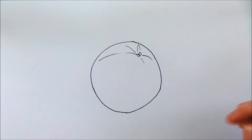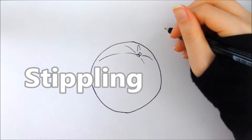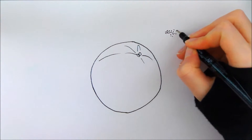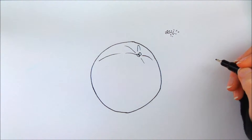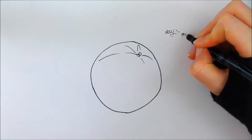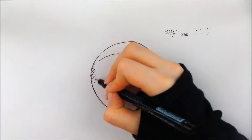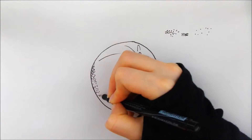The next technique I want to teach you is stippling — not stripling, stippling. I keep wanting to say stripling but it's stippling. Which is literally using just teeny tiny dots like that — just thousands of teeny tiny dots, like a printer — to create values and highlights. The closer you put the dots together the darker your shadows will be, and the farther you put them apart the lighter the shadows will be. You have to be very patient with this technique because it takes a freakishly long time.